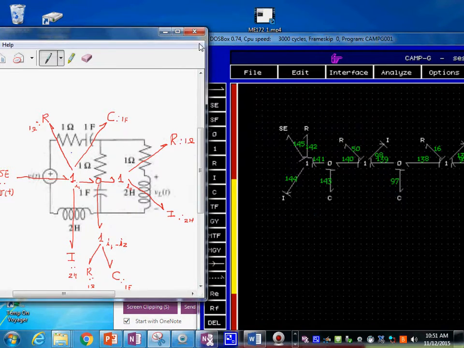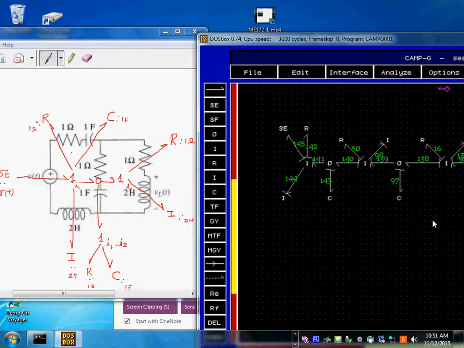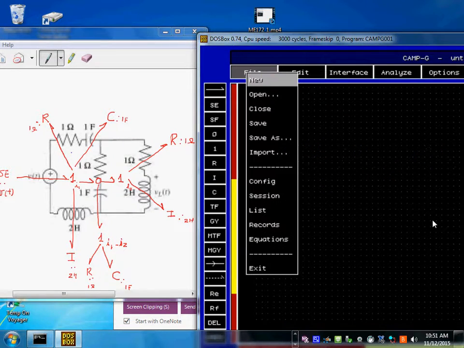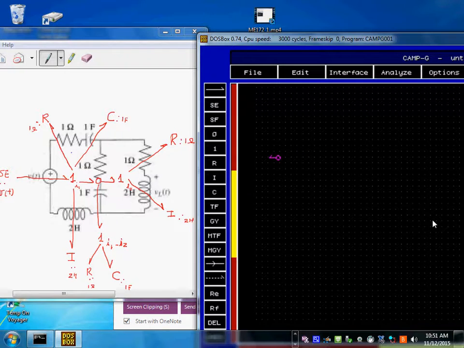There we go. We put this in new, and then we have the ability to draw.